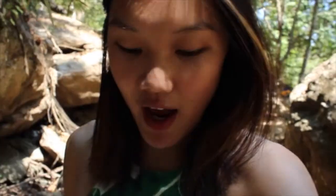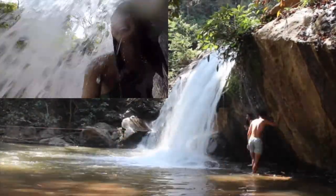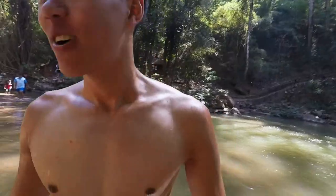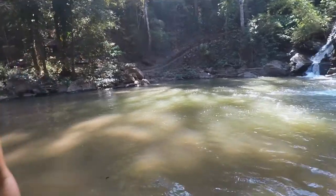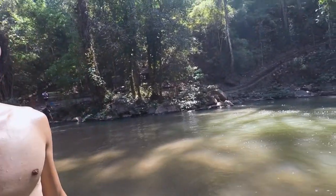Yay! Me and Joseph are going to go into the water now, I think. We're going to stick our heads under the waterfall, so stay tuned. Wait, this is so cool looking! Alright, just like a cold shower, that's it. Are we going to run or slowly wean ourselves? No, I'm just going to walk in. Okay, I'm actually ready. Walking.